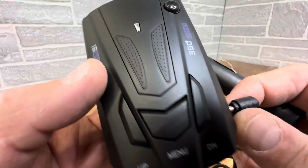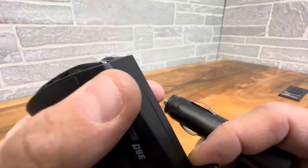So very cool, basic radar detector. Get yourself one.